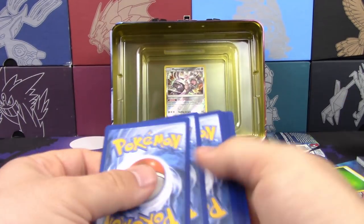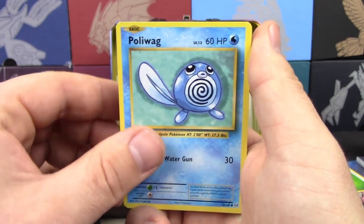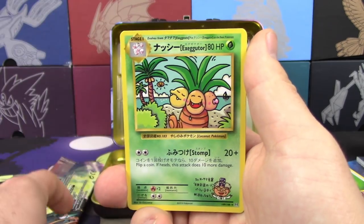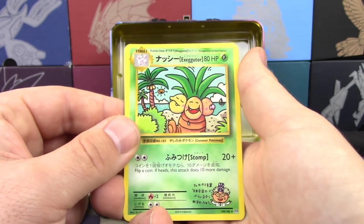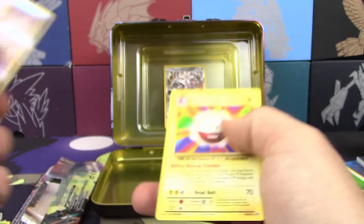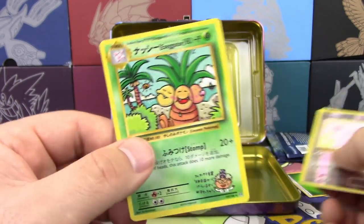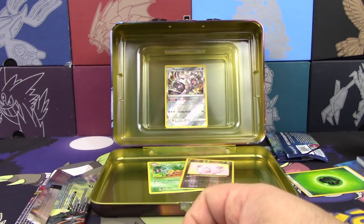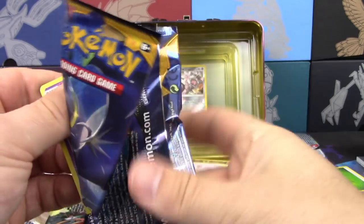Evolutions is an XY series pack so it's a three-and-two format. Cards: Poliwag, Pikachu, Ponyta, Nidoran, Vulpix, Maintenance — and a secret rare! It's the Executor — not really a hard secret rare pull by any means. Misty's Determination reverse holo rare, Chansey, and an Electrode. Combined! I've already won one point. They're not quite secret rare rarity, more like holo rare rarity — a little bit more rare than holos, but still worth a point.